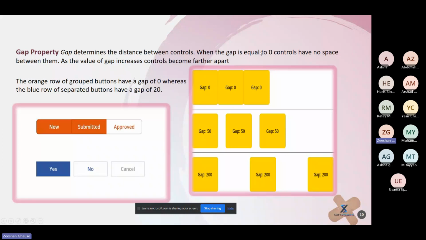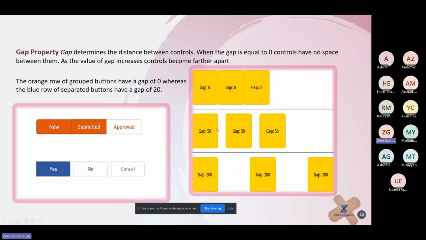So here you can see for the first control, it's basically a 0 gap, and for each one after that there is a 50. Okay, we are not defining it 3 times. We are just defining the gap on the container level, not on each control level. So we will only define a 50 pixel gap on the container level, and whatever is inside that container will get that distance.